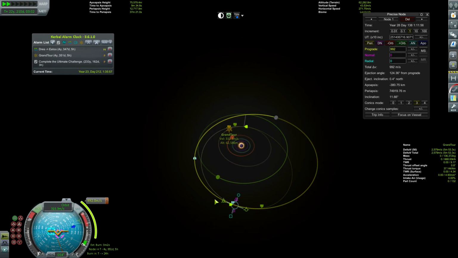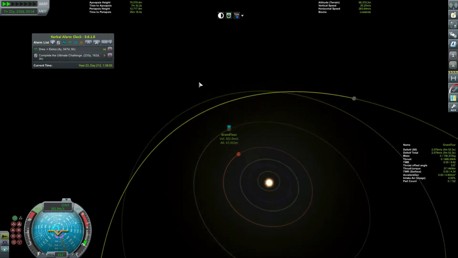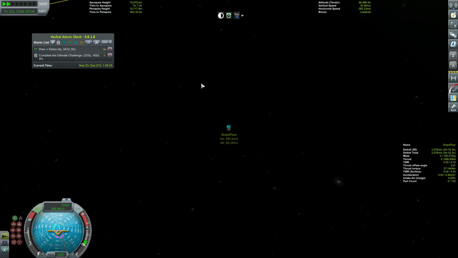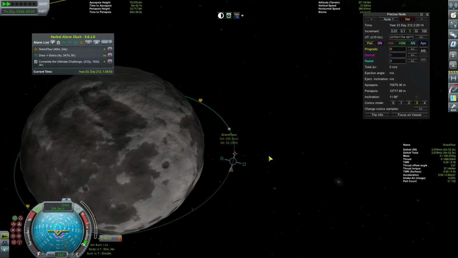Or we could just take this and do something along these lines. There's an Eeloo encounter with a 992 and a 376. And we have plenty. The big problem is it's in a long time, and I don't want to wait that long. So let's actually plan to leave right now and see what happens. Let's plan to leave right now, next orbit.